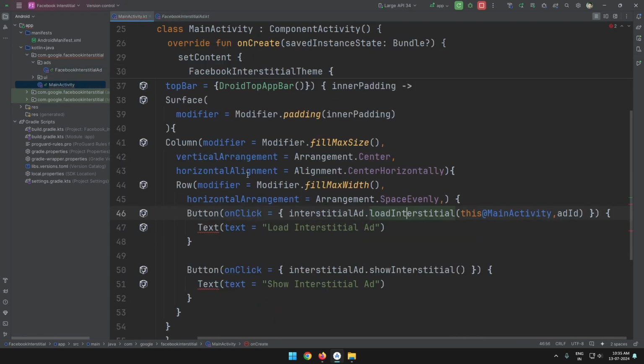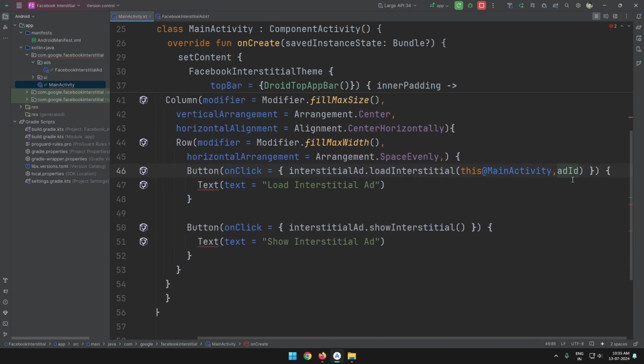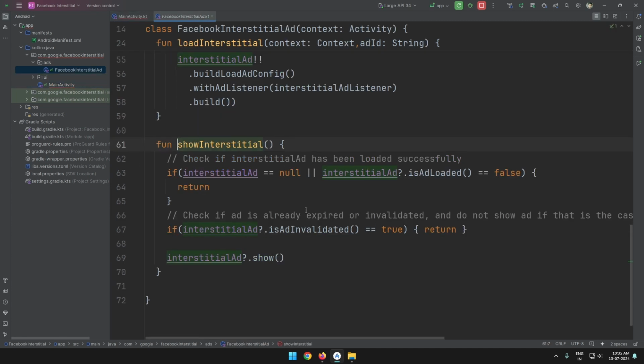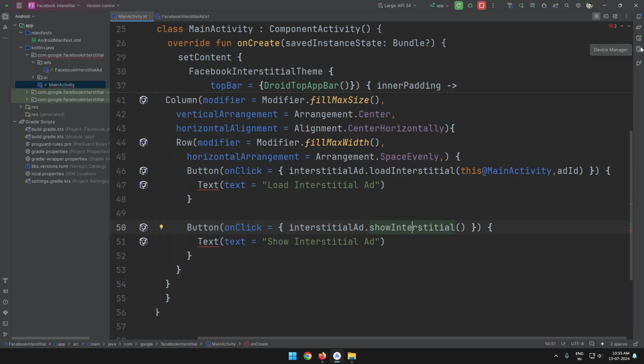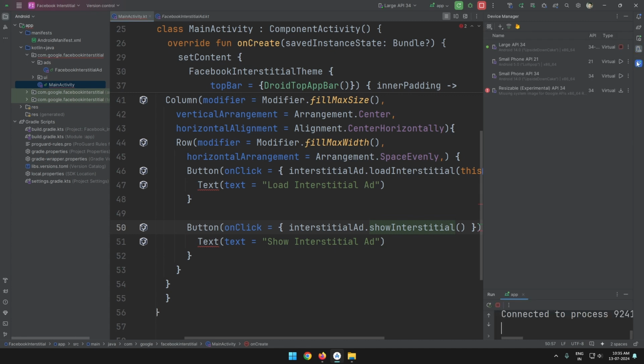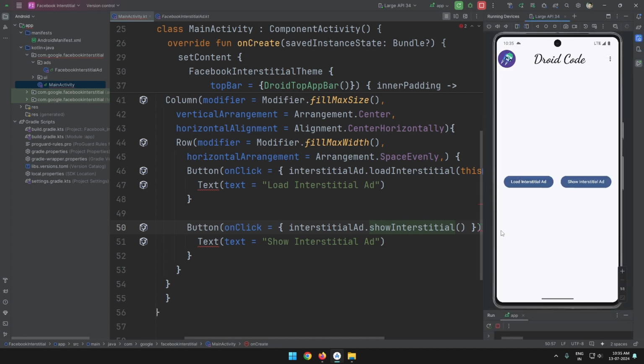Here this function is called, and for the context I have passed this main activity and this ad ID. This will load our ad, and after the ad is loaded, we call show interstitial ad. This is another button. The ad gets displayed on our screen. So this is all.